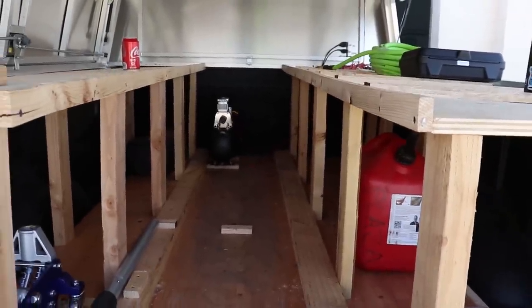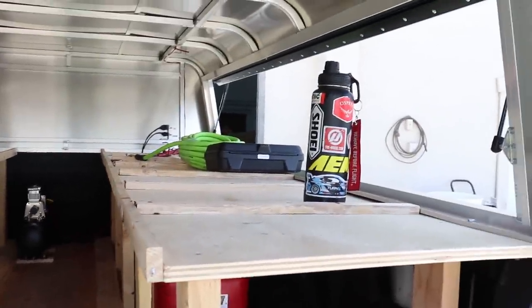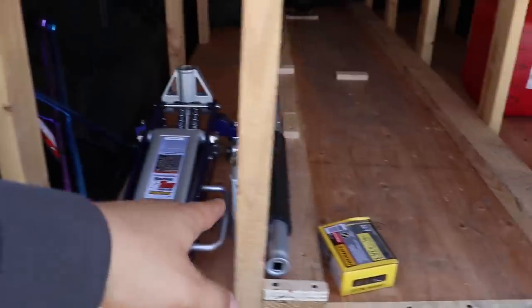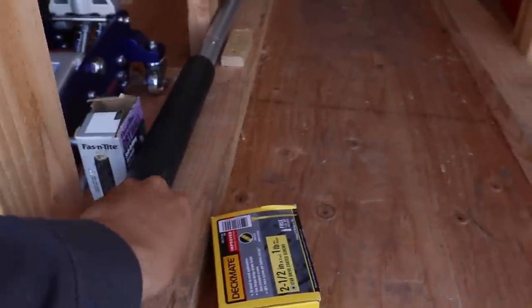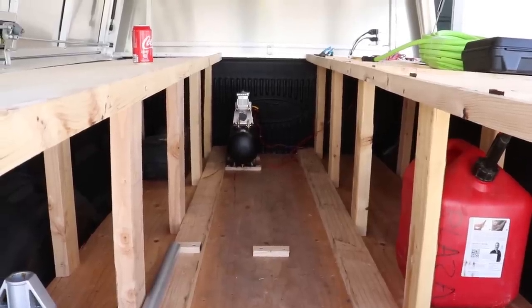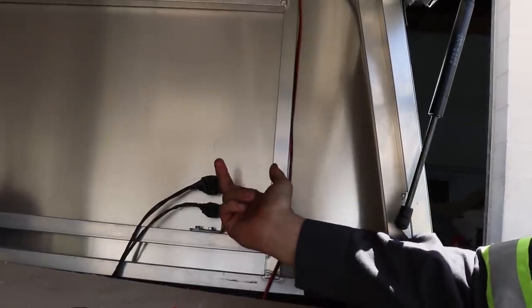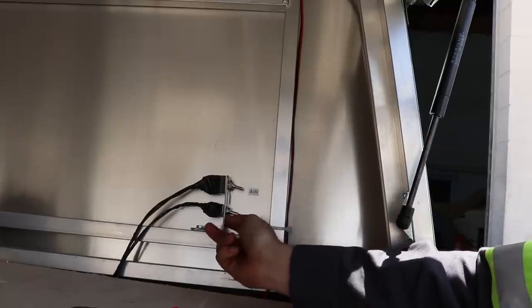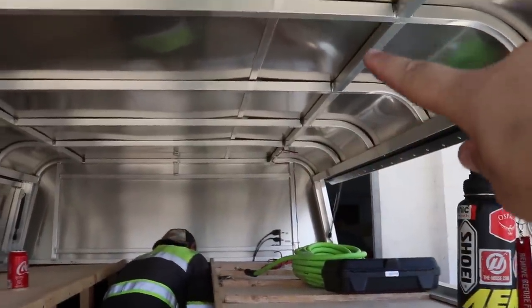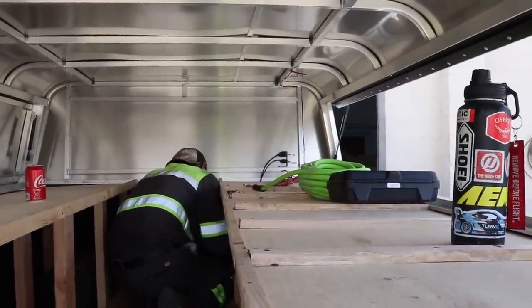The reason we went with this center walkway design is because the space in the middle you wouldn't be able to access from the doors anyway. We also have a floor jack here with two different sized star wrenches, the floor jack handle held in place with pieces of wood so it is secured, a gas can there, and then the compressor in the back. This switch is going to control your air compressor, and this switch is going to control your lights. We're waiting on the order, but we have strip lights that we're going to run along this rail, along this rail, and then back to the front to provide lighting at night so the guys can see inside the back of the trucks.